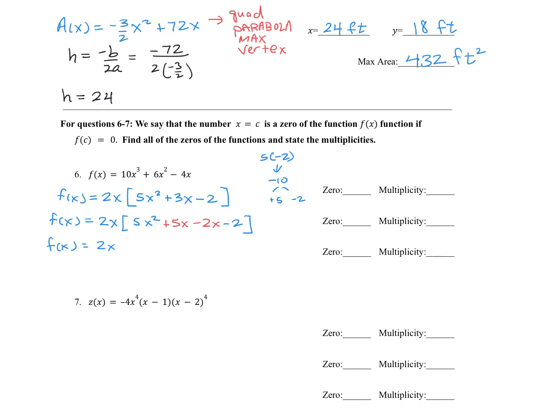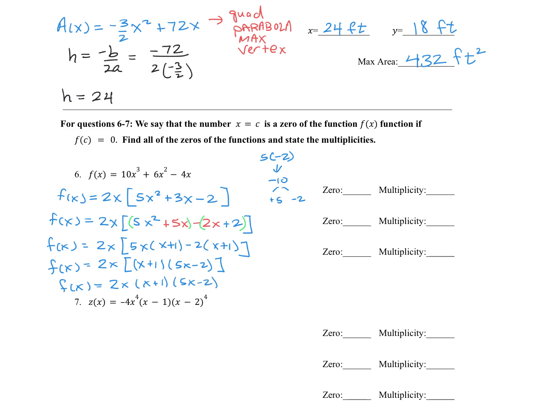And then we've got a 2x. And now using grouping, the first 2 and the second 2. From the first, we can take out a 5x, so we've got a 5x, leaves me with x plus 1. Back there, I can take out a minus 2, leaves me with x plus 1. And technically, that sign should be changed at that point. And then we can rewrite this as 2x times x plus 1 times 5x minus 2. And at that point, we don't need those square brackets. We just got 2x times x plus 1 times 5x minus 2.